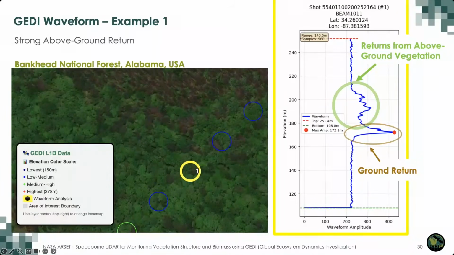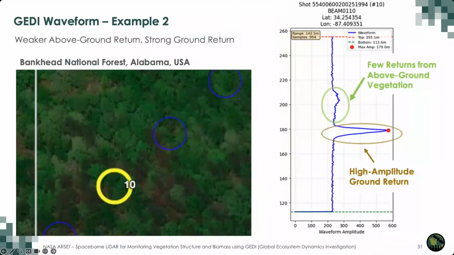In this case, there is a range of high amplitude above ground returns starting around elevation 180 meters, all the way up to about 210 meters. The observed wide distribution and multiple peaks of returns along this elevation profile could indicate the presence of some healthy trees and intact branches in the shot, despite widespread beetle infestation in the immediate surrounding area to the north.